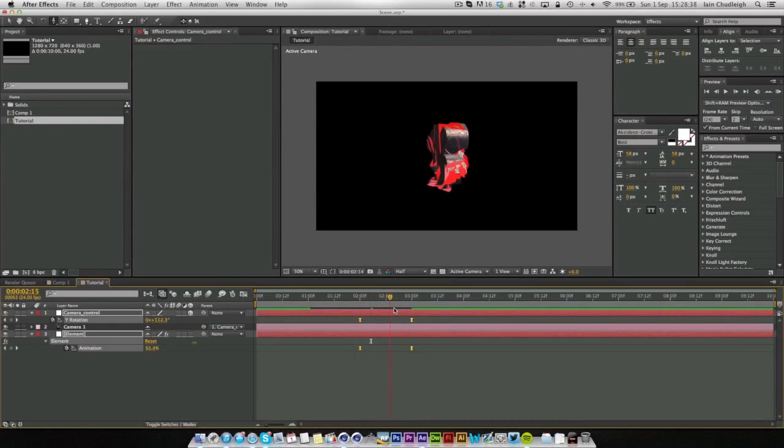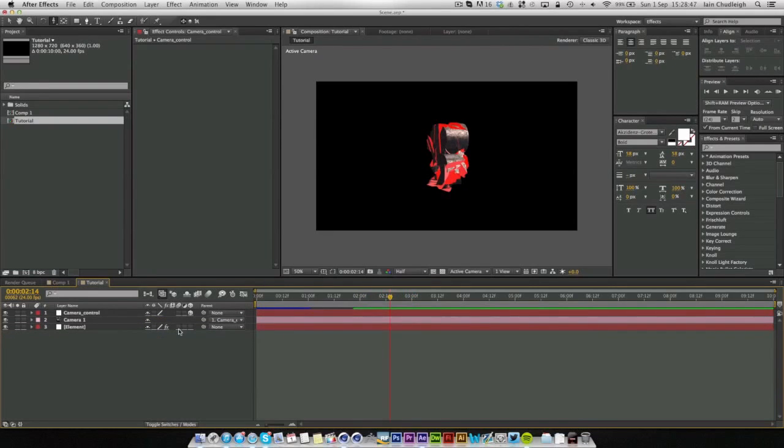And what this does is just kind of eases it in and out, so we get the slow to fast movement, which if we enable motion blur by using this part here and enabling it here as well, we get this really nice realistic motion blur as it spins round and transforms.